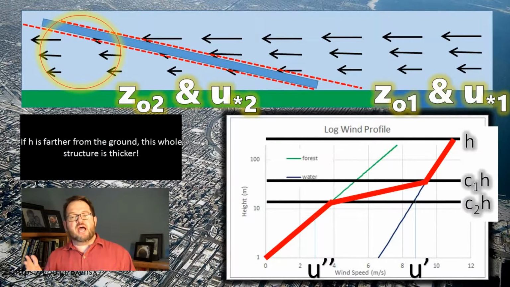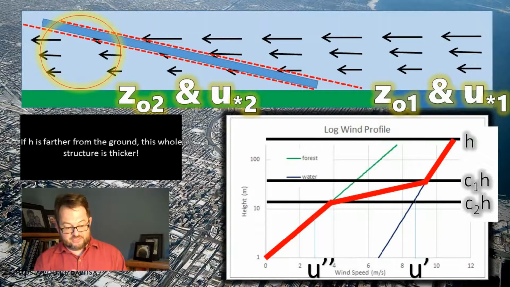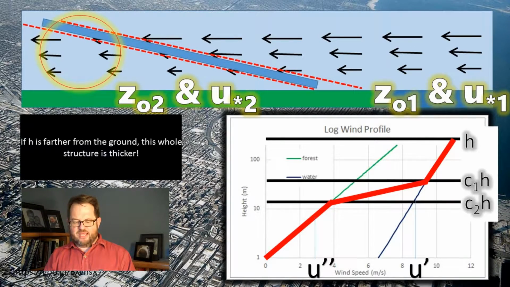9% of the height of the top of the internal boundary layer is higher, and 30% of the height of the top of the internal boundary layer is higher, and we kind of stretch the whole thing out the way it is farther from the shoreline here. Okay, I'm starting to be able to picture this here.